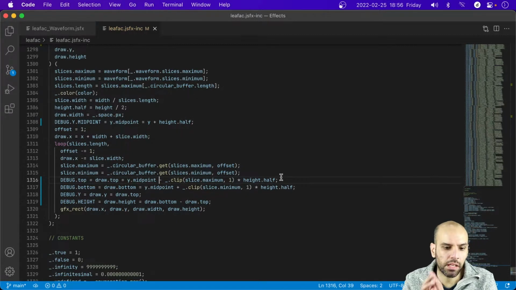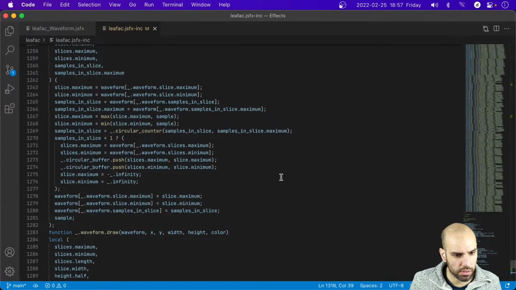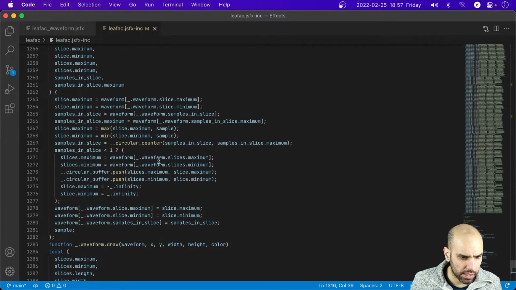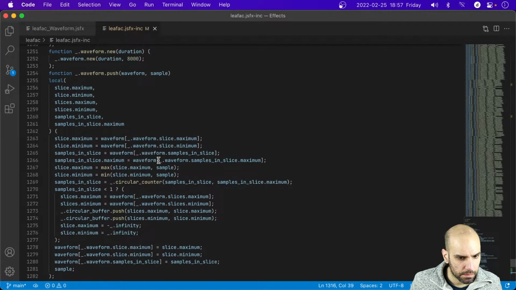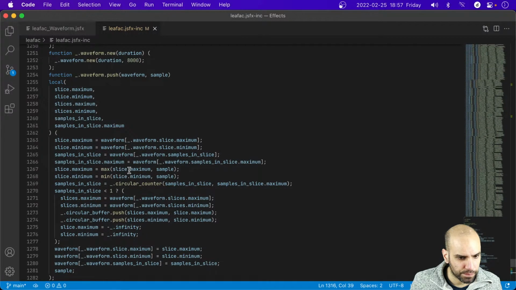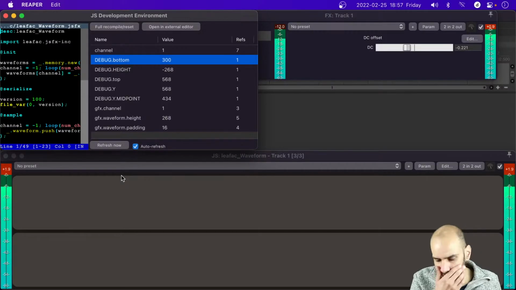That doesn't really make a lot of sense to me. Do I have the maximum and minimum reversed when I'm pushing things into the circular buffer? Because that could explain it. Nope, doesn't seem like it. I am taking the maximum and the minimum correctly. Yeah, that's a nasty bug.